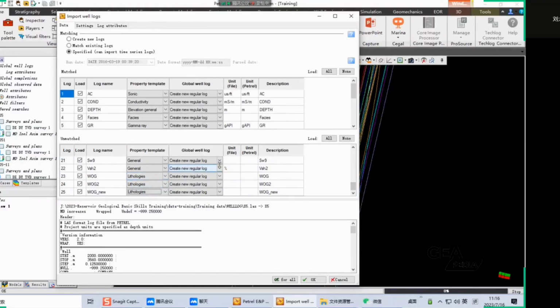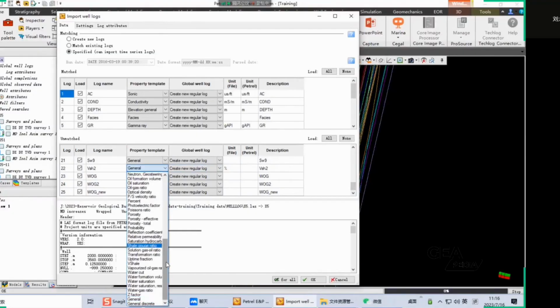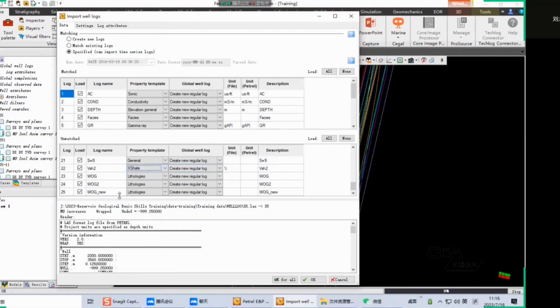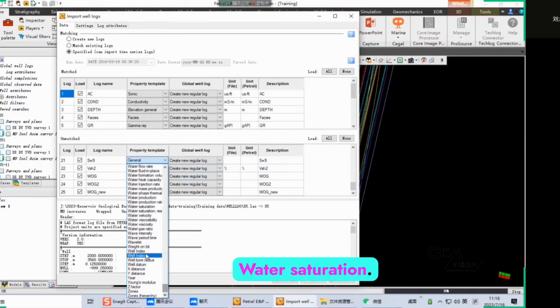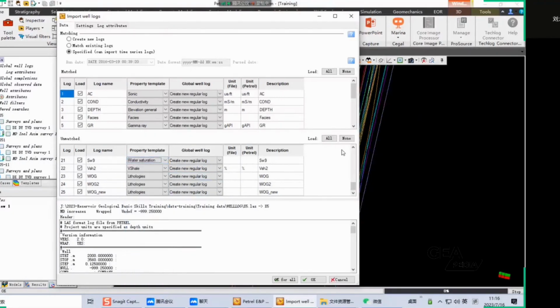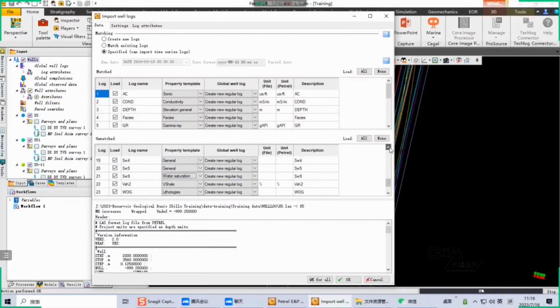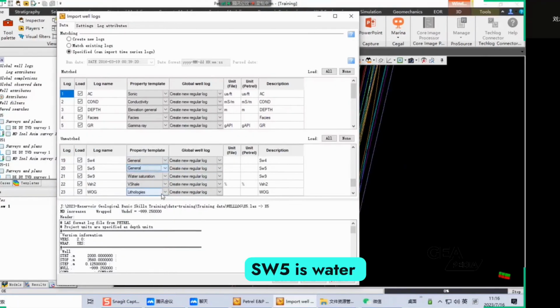Okay. So the VSH 2 is for shale. SW9, SW is water saturation. Water saturation. SW5 is water saturation too.